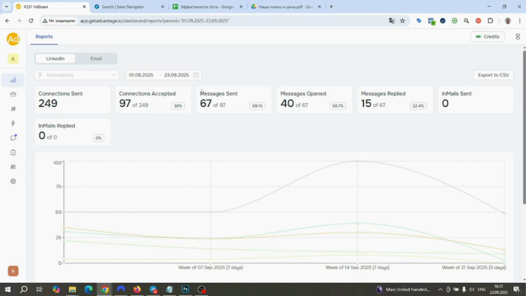The number of messages sent directly from the interface by the bot or through any automation, and the number of replies, is also influenced by all the same factors as for connections. Except here, it's not so much the quality of the database, but rather the quality of the messages or the topics of the messages we use to reach out. And also the completeness of our account.